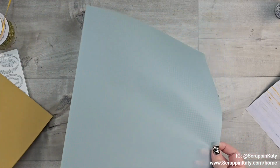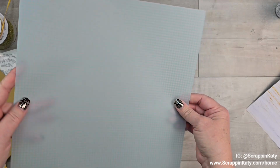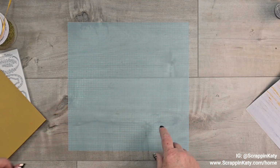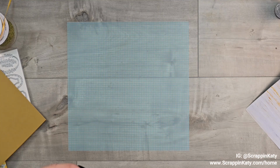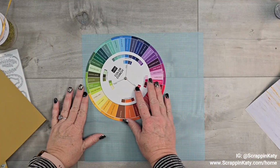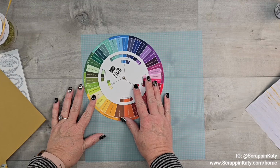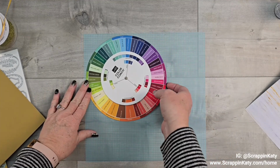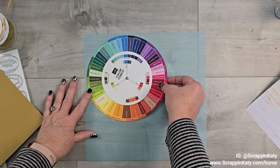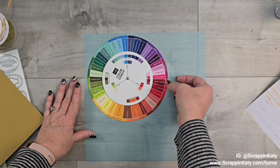So my circle is going to be from this vellum. Kelly used this vellum on a recent layout, and this is from the Floral Delight. And I just have this randomly right by my desk. So it seems to be about the right size. That's going to be right there. So I am just going to trace around this.